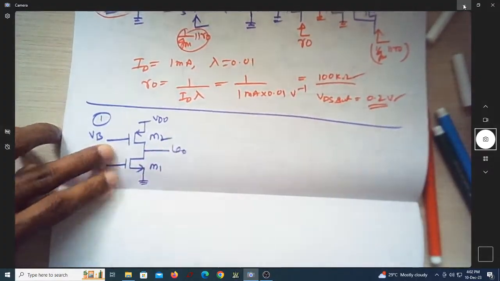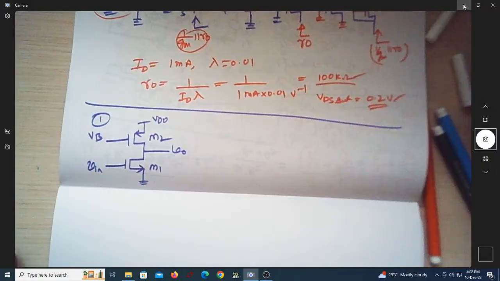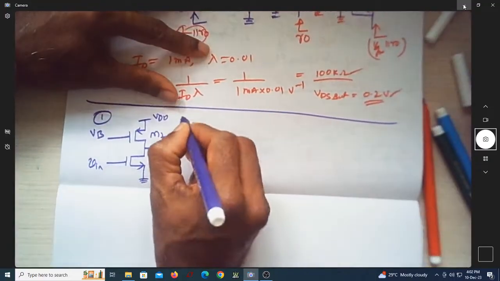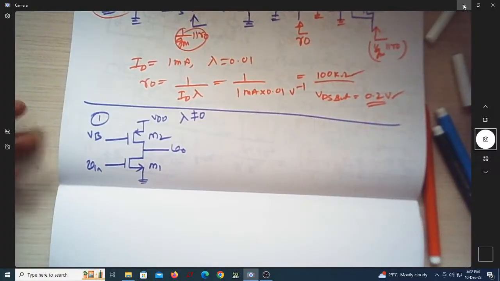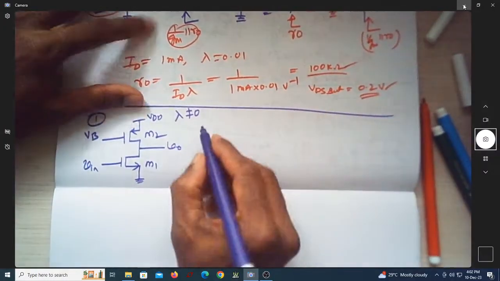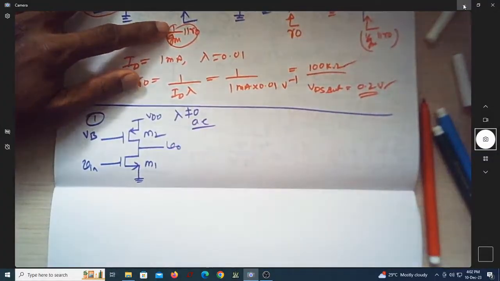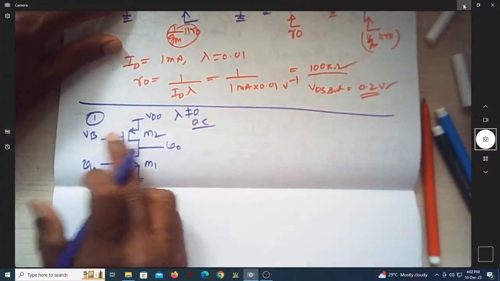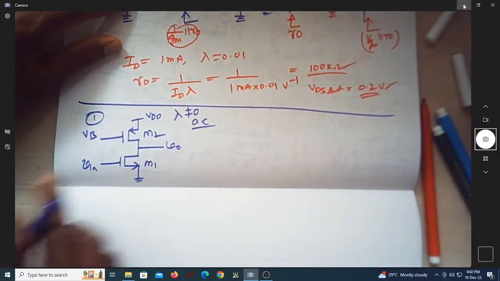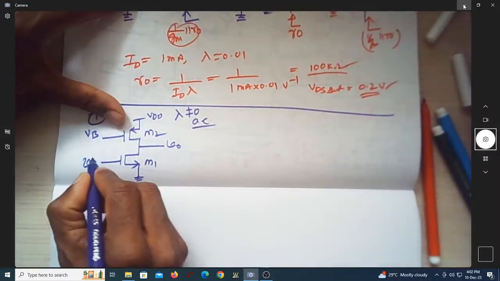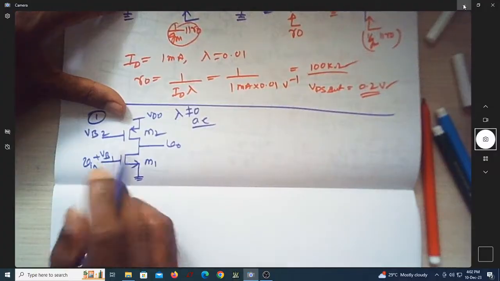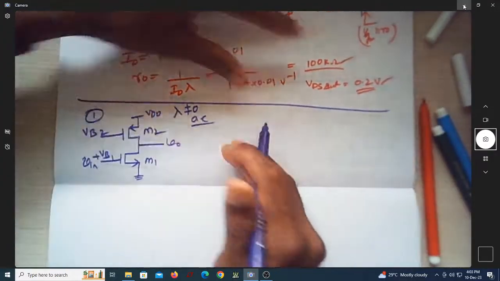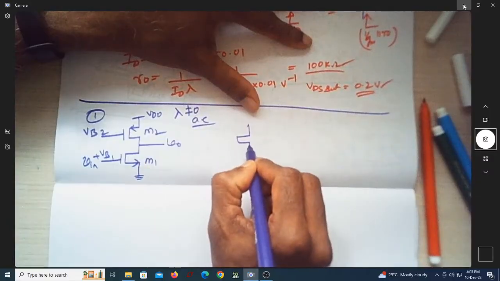Let us name it M2, because usually in SPICE programming the MOSFETs are identified by M1, M2, M3. Let us assume that they have non-zero lambda, so they have some resistance associated with that MOSFET. Now, how do I write its AC equivalent circuit in the first go? Shall I replace this by a ground? Shall I replace this also by a ground? Because those two are only DC voltages, because you had some VB. Suppose I say this is VB1 and VB2. Even though there is a bias voltage here, suppose I write its AC equivalent, shall I now write it this way?